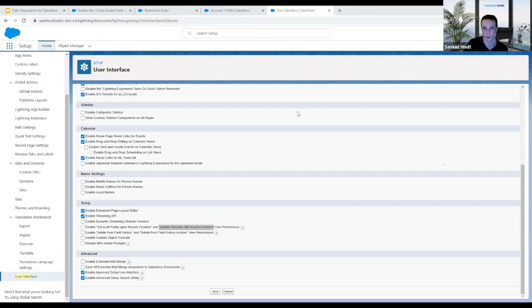Data importer checks for duplicates. Yes. So that's another thing which we'll talk about in the next session, which is around data cleanliness. But yeah, some of the tools will check for duplicates for you before you actually do them. And I would recommend doing that as well as setting up duplicate rules within Salesforce itself. So you kind of have a two-step process. You can catch duplicates before they actually get into the import stage, and you can prevent duplicates from being created from within Salesforce itself.